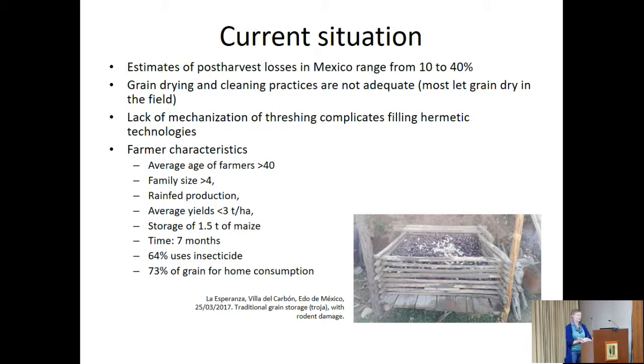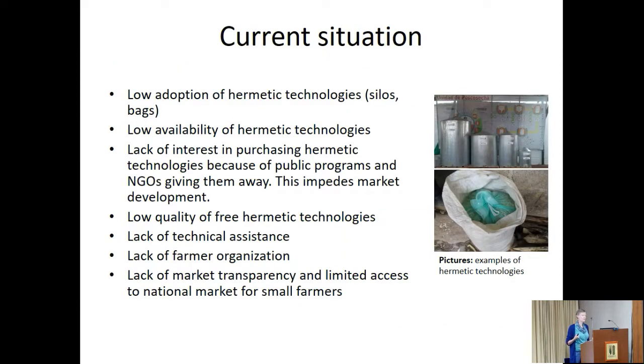Averaged over all the farmers that we interviewed, these are the results of 1,300 interviews. They store 1.5 tons of maize for about 7 months. The majority of farmers use insecticide during storage, and most of the grain is stored for home consumption. Some is sold on local markets. There's low adoption of hermetic technologies. Most of the interviews were done in 2013, but still today adoption is low.